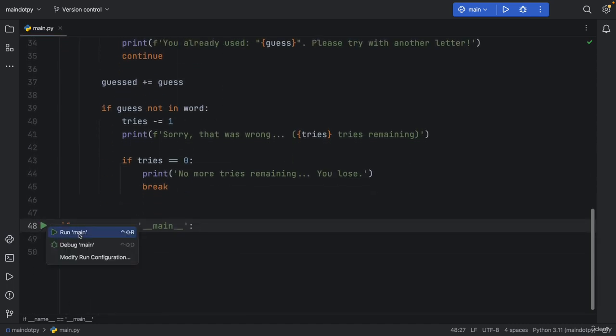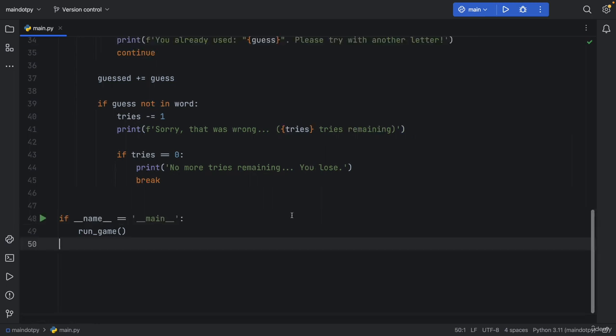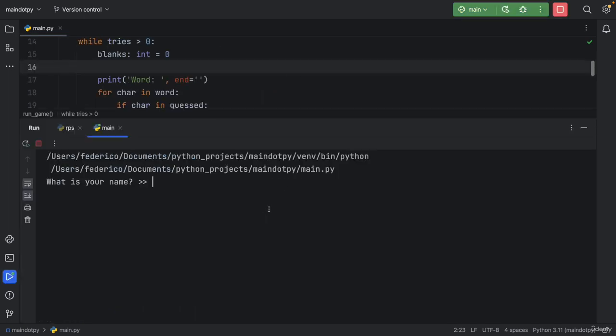And I'm going to tap on run. So first we should enter our name, which is going to be Federico. And it's going to say welcome to Hangman Federico. But there was a problem here and the code prematurely finished. So the problem in our script was that we were checking that tries was more than 3 and we initially set this to 3. This was supposed to be 0 because we're checking that there are more tries than 0 remaining. Of course, if we have 3 here, this is never going to be true, so this line of code will be skipped. But now that I fixed that, we can rerun the program, and here I can type in my name, and finally we can play the game.